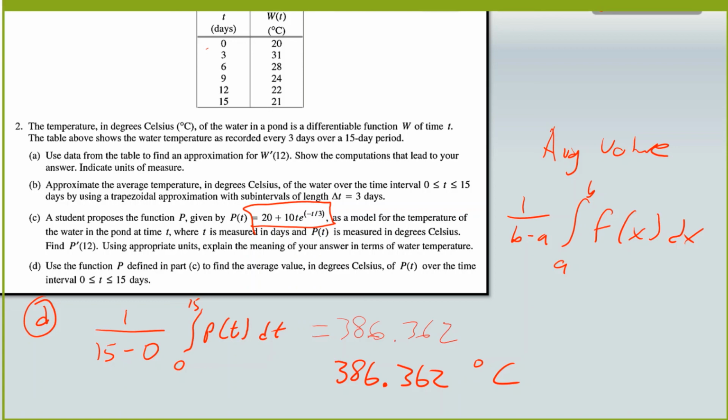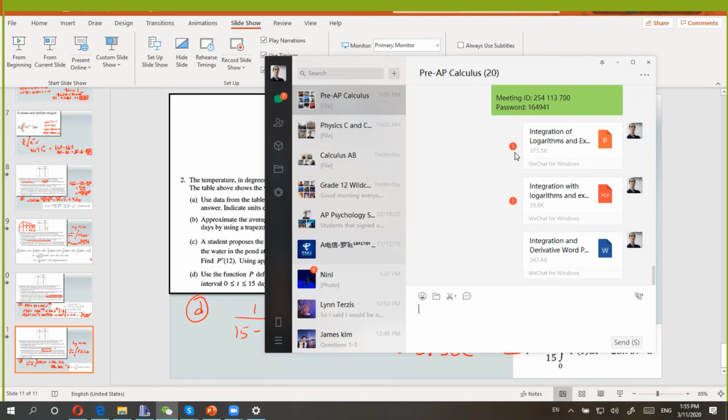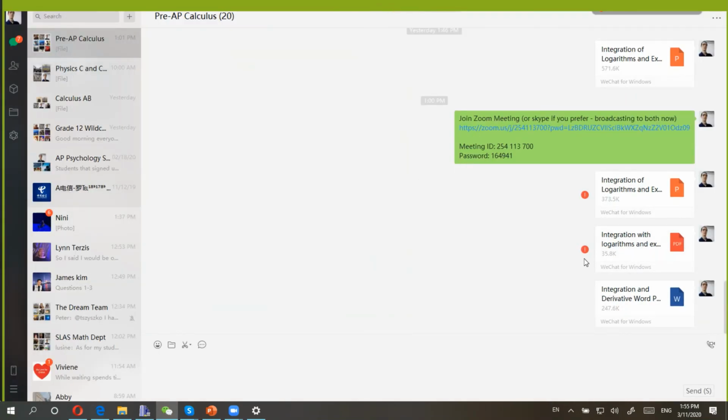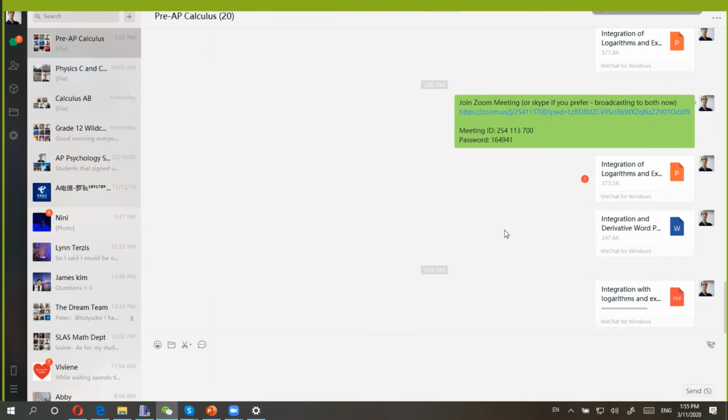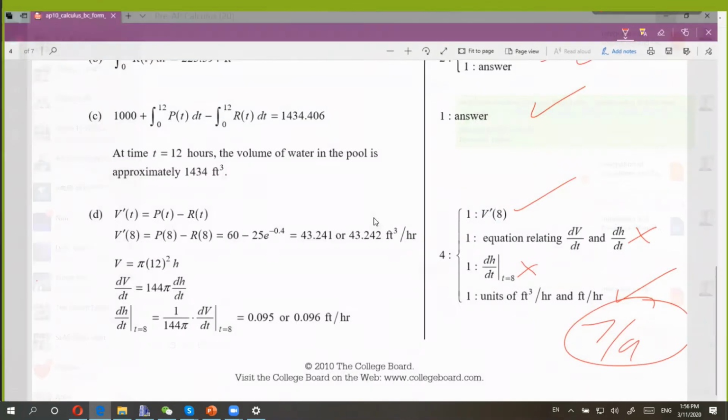Those are two separate things? It's like two separate documents. There are 2 separate documents for the homework today. You've got one document that is all the word problems, and then one document that's all of the non-word problems. Okay. I'll flash that really quick. So I just posted to the WeChat, I believe, right before this. Oh, it actually didn't send. Okay. So I've got one document that says integration and derivative word problems. And another document that says integration with logarithms and exponents homework.